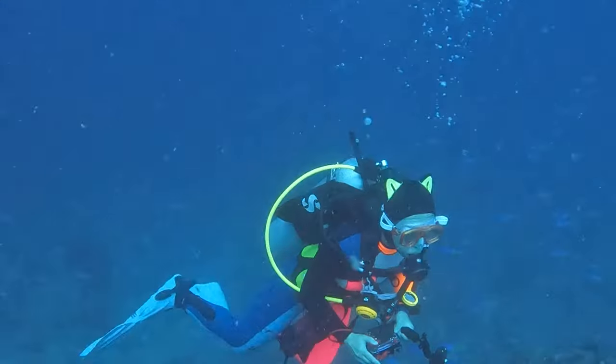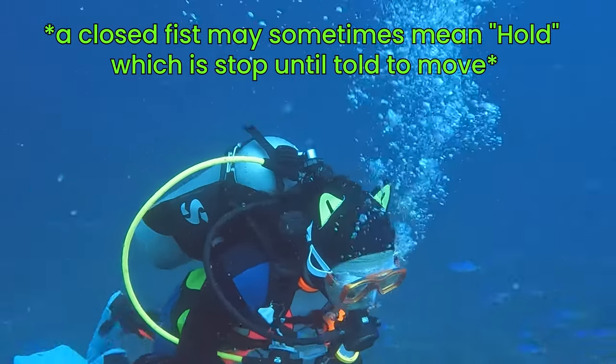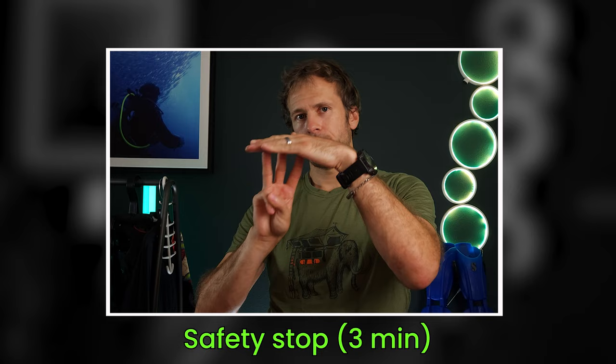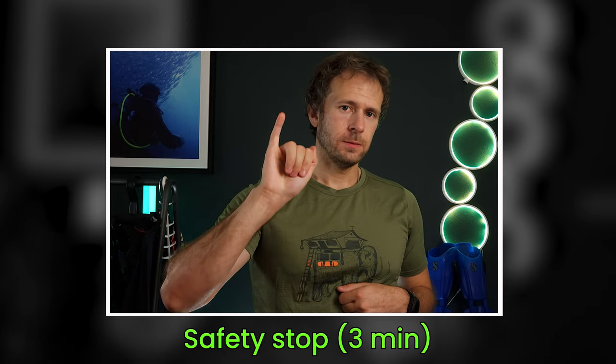When your dive is coming to a close, it will be time to ascend and start your decompression stop. This is a critical part of any dive, allowing you to off-gas the nitrogen safely before you ascend further. The sign is generally just holding up the three digits and a hand on top. This is the sign for a safety stop. A 3-minute safety stop is really just a decompression stop. So you can also express this by showing the 3 and the sign for deco. We're gonna do a deco stop for 3, or I'm gonna do a 3-minute deco stop.